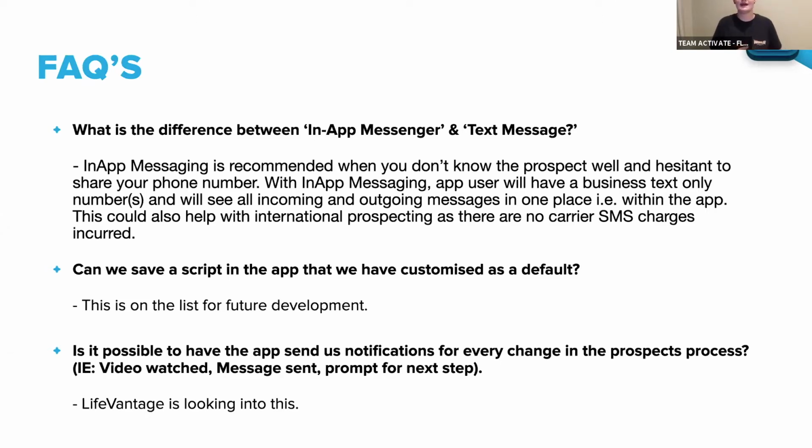It also doesn't have any international charges or any national charges. When you use text message, because it's sending the message via your telco, it is going to have all of the various charges relating to where you're sending the message. So especially when you're using international prospecting, there's no carrier SMS charges incurred. So that is an amazing bonus there. I'm so excited LifeVantage had the forethought to put that one in.